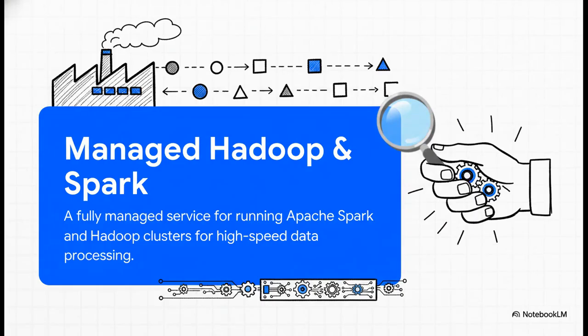And this is our data factory. We're talking about managed services built on incredible open-source tools like Hadoop and Spark. What they do is break these massive, overwhelming jobs into smaller pieces and then run all those pieces at the same time. But the most important word on this slide is managed. Instead of spending weeks or months trying to build this processing factory yourself, you can just spin one up when you need it, get the job done, and then shut it right back down.